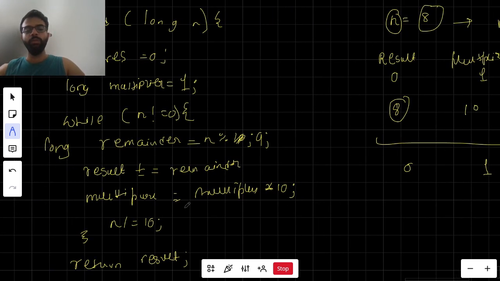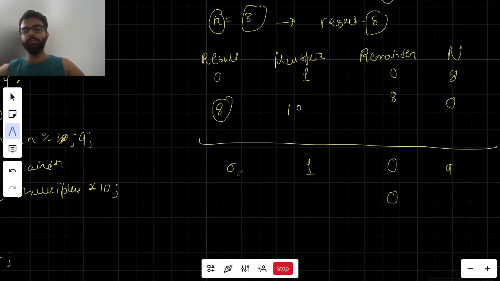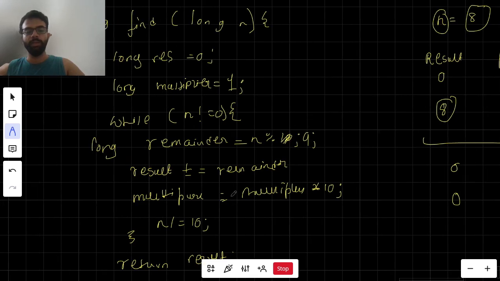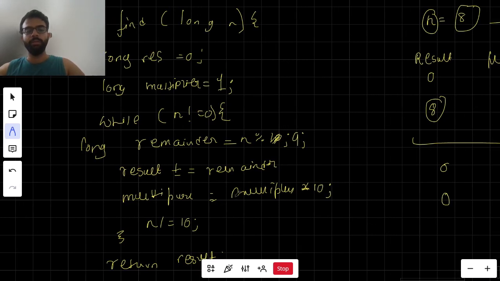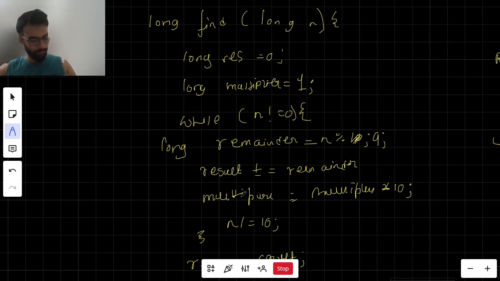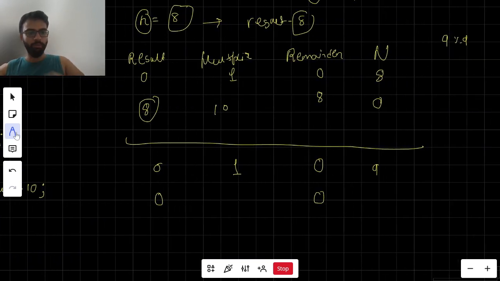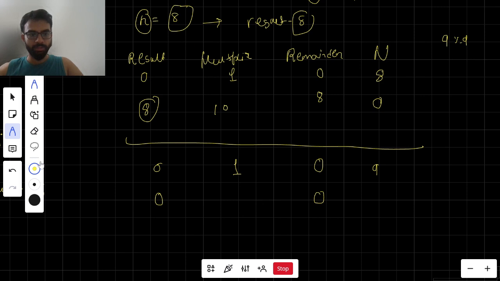What next? We are doing result += remainder, so my result will become 0 plus 0, which is 0. Okay. Now, I have just made a mistake.